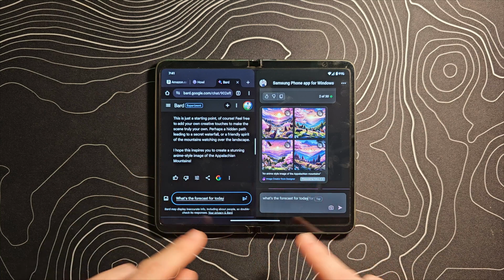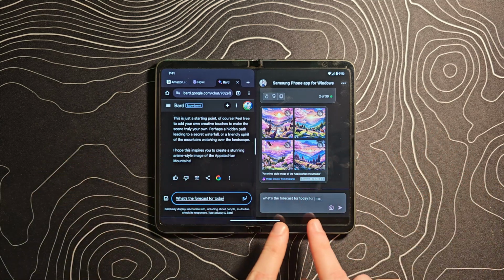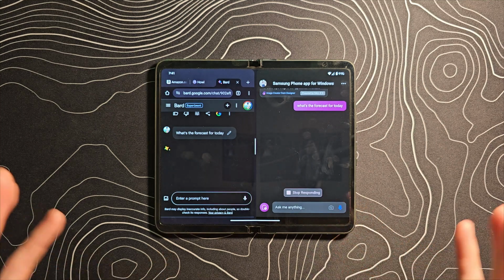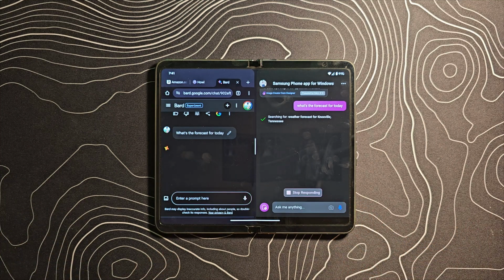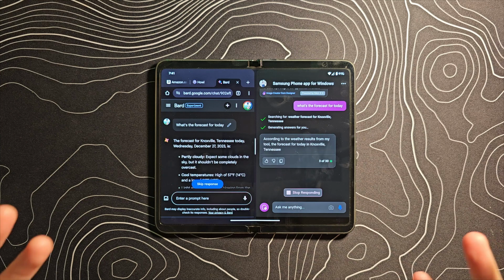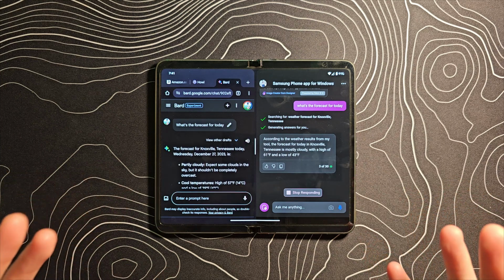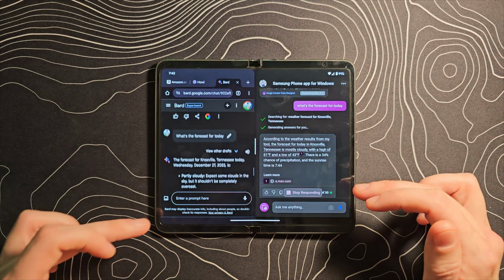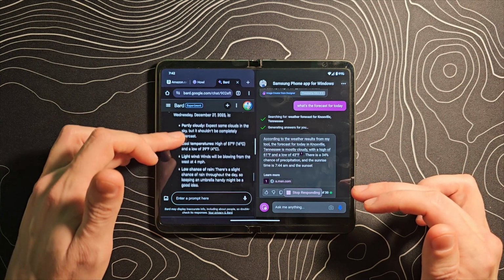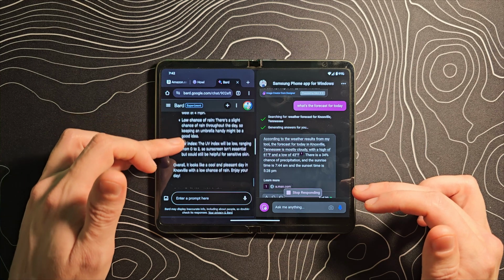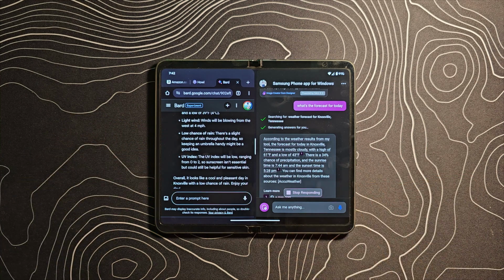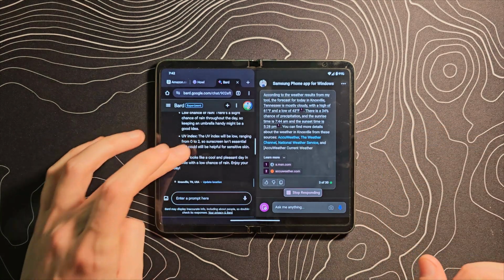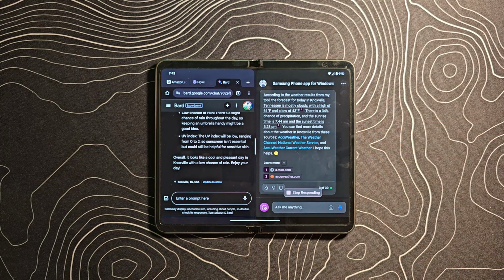So we're going to compare the way that it answers some questions. We're going to ask what the forecast for today is. Can I actually click on both at the same time? No, I could not. We'll see which one manages to get the answer out first and which one gives better details. That's actually really, really close in terms of starting. Bard definitely got it done quicker. And it looks like Bard has quite a few details. Maybe Copilot is going to catch up and have similar detail, but it is definitely going a whole heck of a lot slower than Bard was.